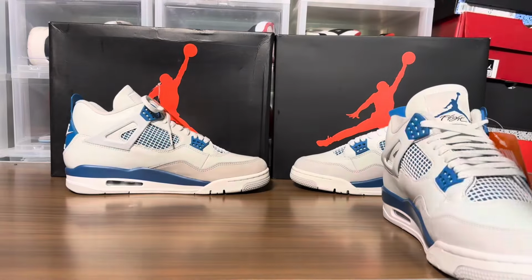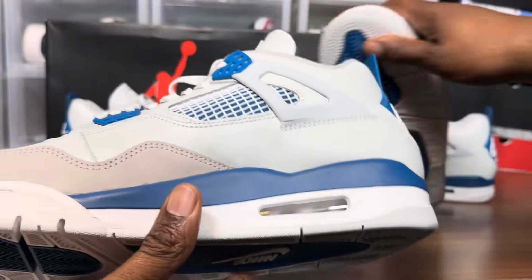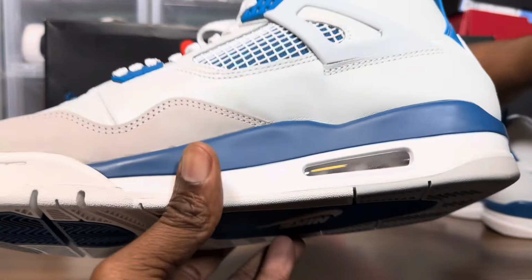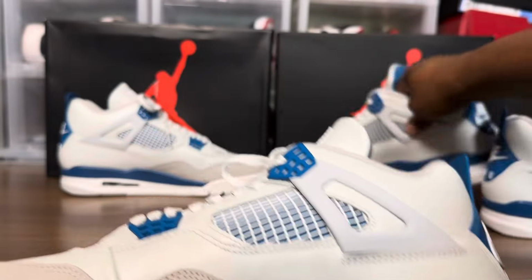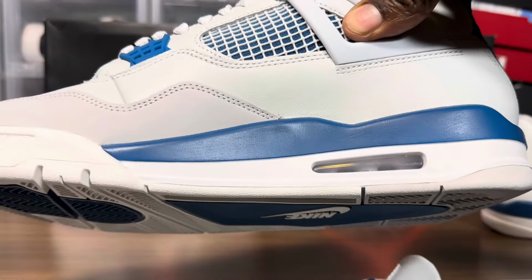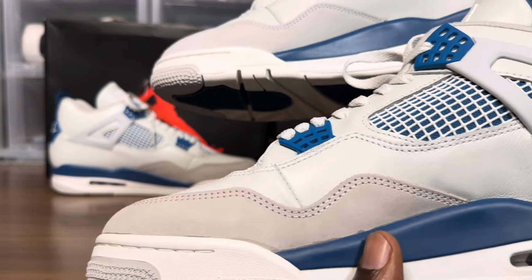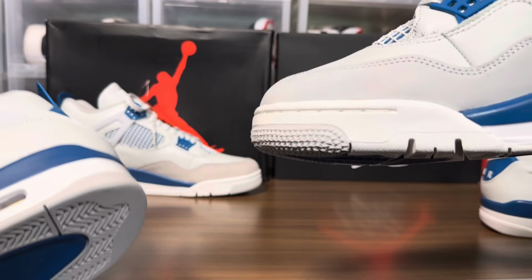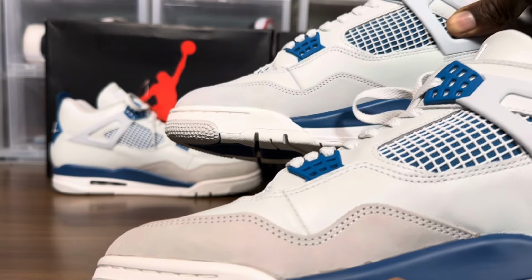Sorry about that. We'll take a look under the shoe. Before we look under the shoe, we'll take a look at the medial side. So I'm going to pull out the, you can see that much better here. The three columns on the medial side. See that there? That's real good. Yeah, see, here goes my other shoe. It doesn't have that bulk on the midsole, I mean on the outsole. Yeah, that's a little funky.